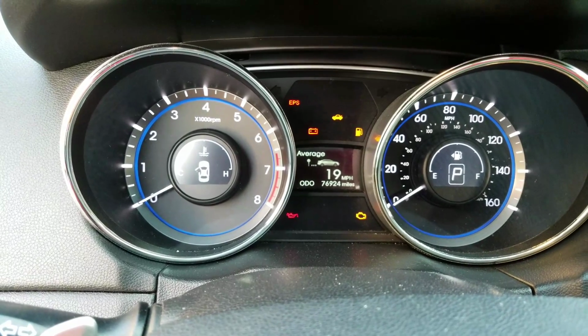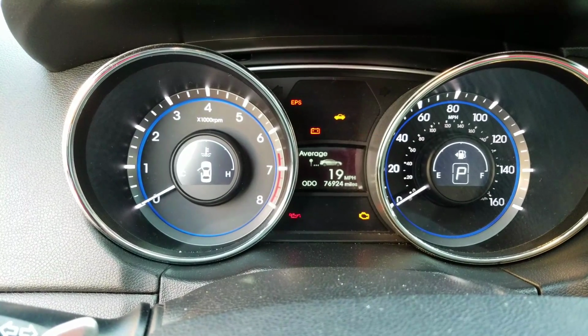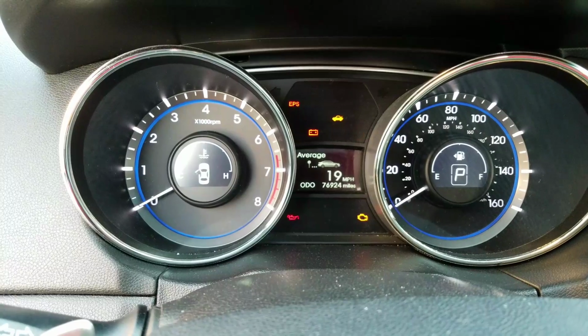I don't know the other status of the car or if there are any other complaints. I was just brought in here right now to fix the no start complaint.